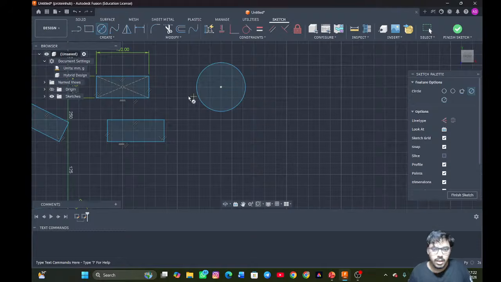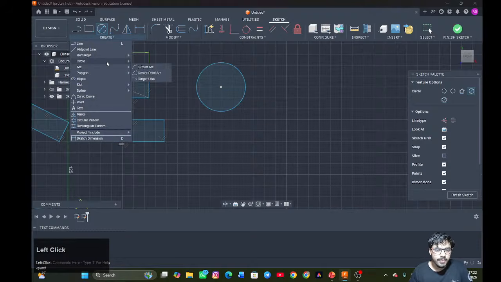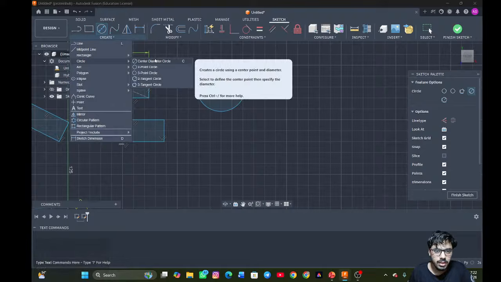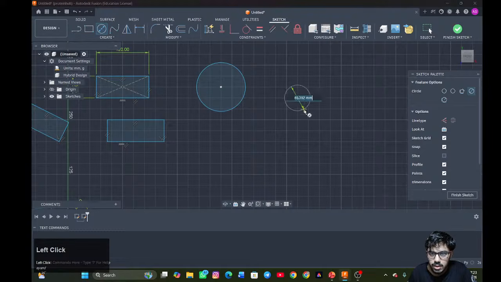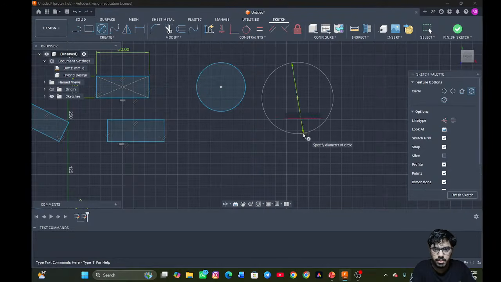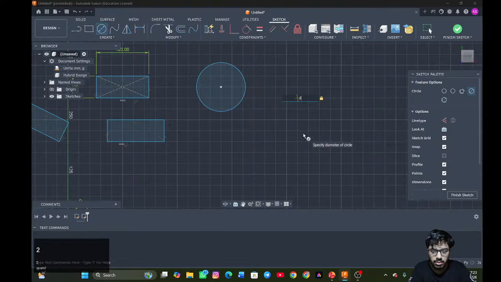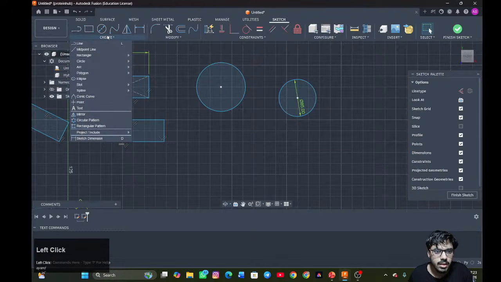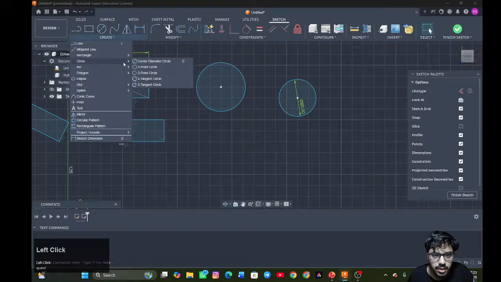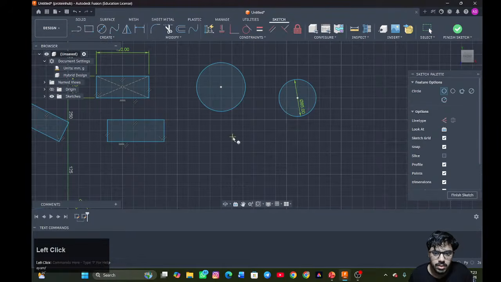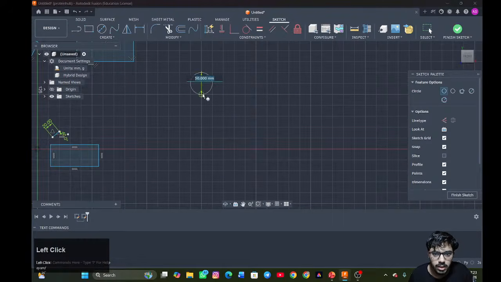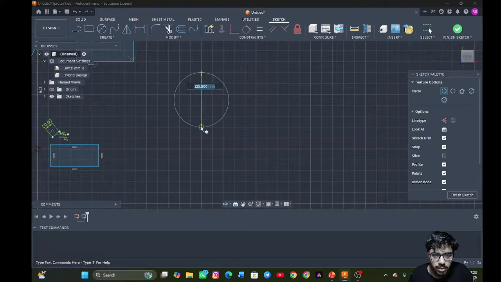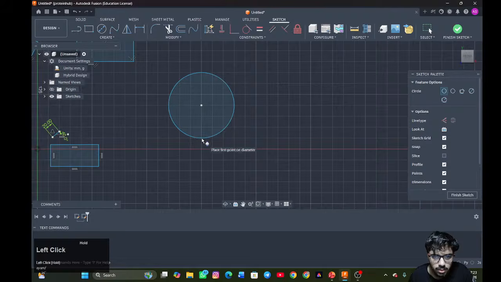So yeah, this is the center diameter circle. Through this you can choose the length of the diameter, like this. Suppose it's 250. No, 250 will be large. Suppose 85. Yeah, like this. Remember, it chooses the diameter, not the radius. So now the 2-point circle. We're choosing 1 point of the circle and the next point of the circle here, like this.